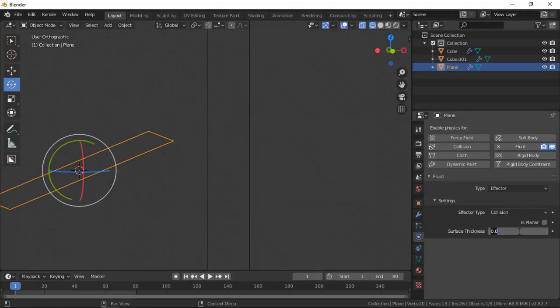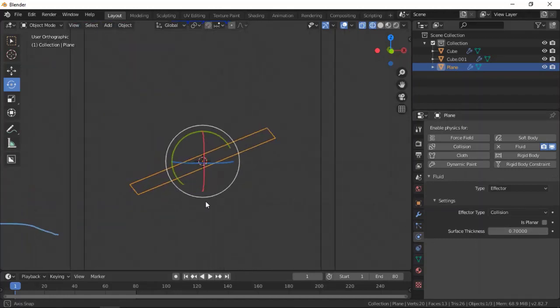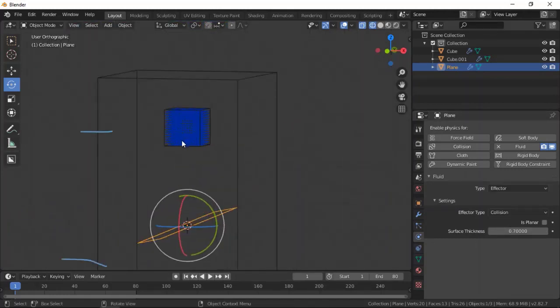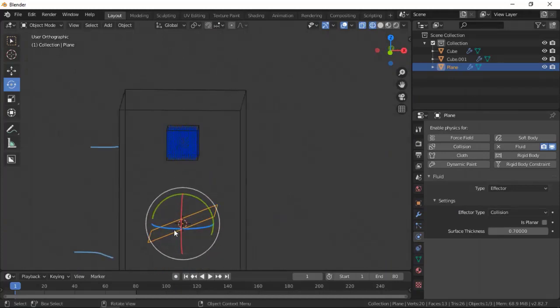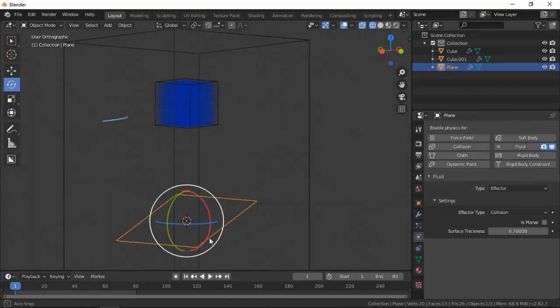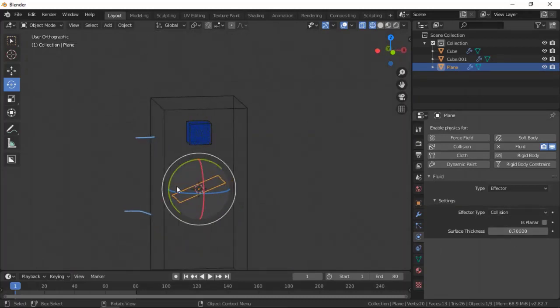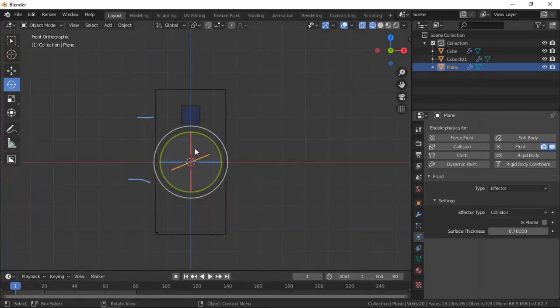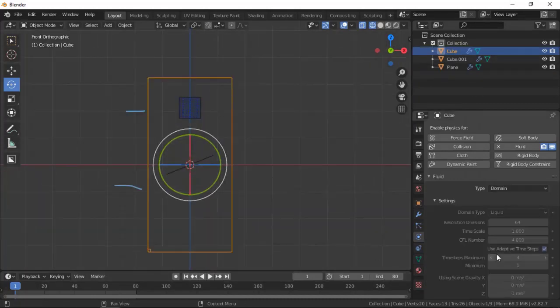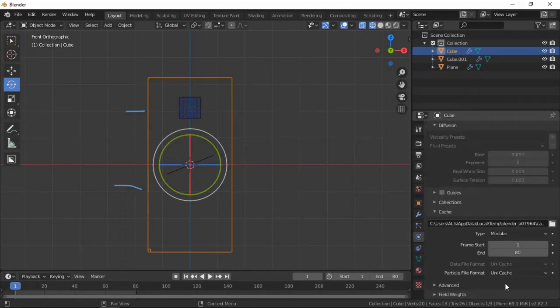So let's go for something like 0.7, because it's too thin for the collision to notice there's an object here. So 0.7 will actually be a good help. So let me bake again and I'll be with you when it's done.